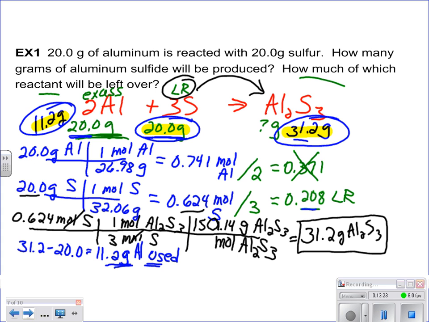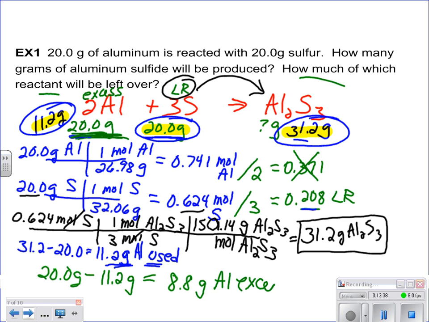Excellent, excellent. So we know we started with 20 grams of aluminum. But we only used 11.2 grams of aluminum. So that difference of 8.8 grams of aluminum is what is in excess. So that is the answer there. Now notice that this is a great way to do this when you've just got these three different substances, and it makes it really easy to just do a subtraction. If it was a double replacement reaction, you wouldn't be able to do that. There's another way, and we'll do that for the next one.